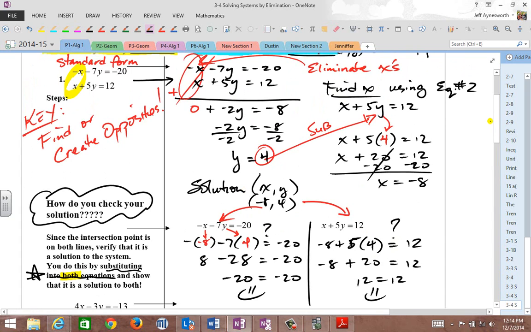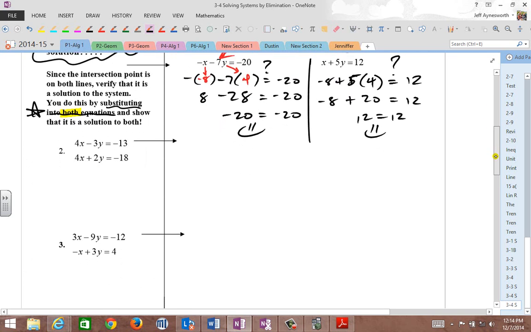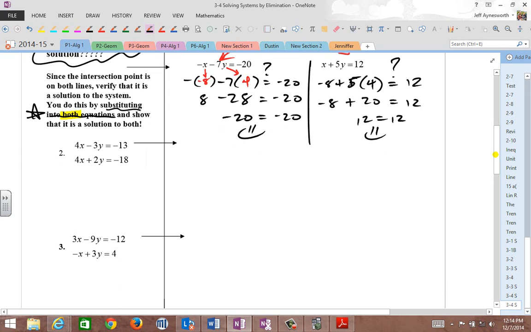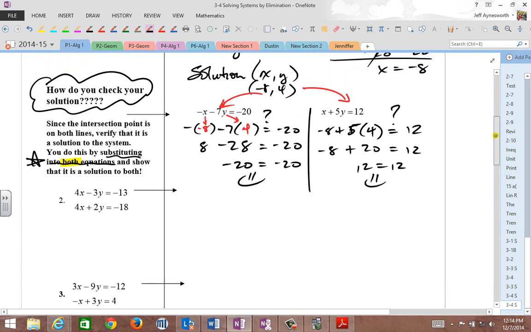All right, nothing new, because we've done that in our graphical method, we've done it in our substitution method, and now we've done it in our elimination method. So you should be pretty familiar with that up to this point. Now let's get some experience and take a look at some other systems that aren't quite so simple as the first one here.